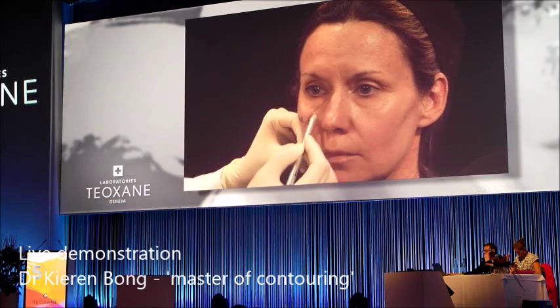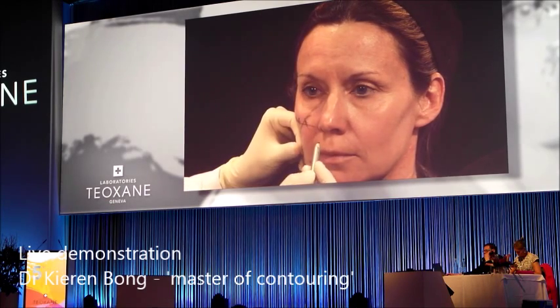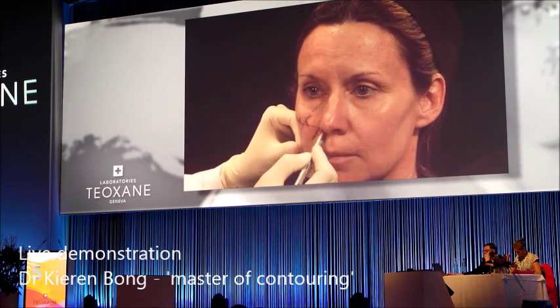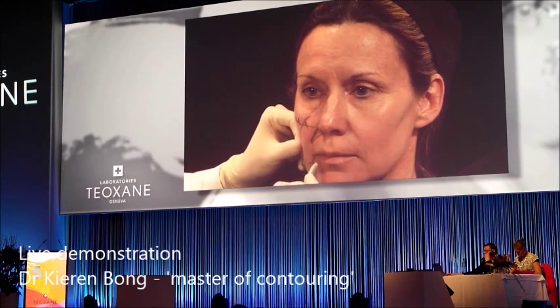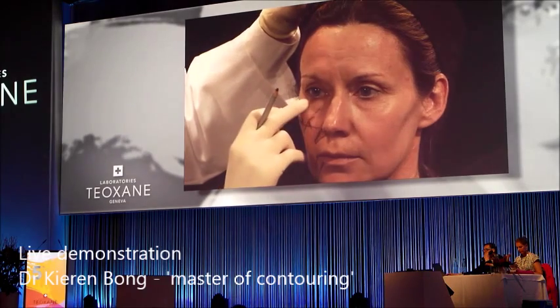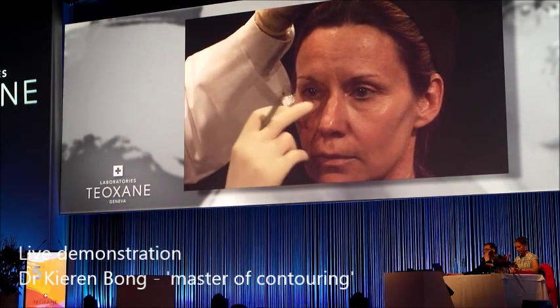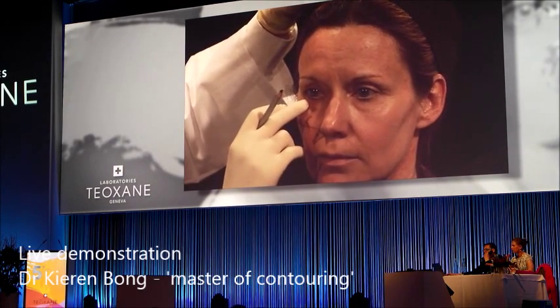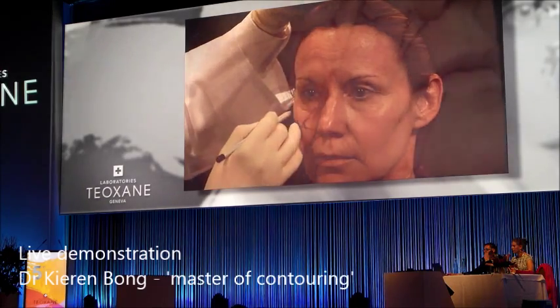So I draw a line here to account for the mid-cheek groove as well as the tear trough. And it's not uncommon, I draw a little triangle here and here as well. And my entry point, I palpate for the infraorbital floor. We talked about the fact that it's important to do that because you have the orbital septum and the orbital malar ligament. And this is my entry point.